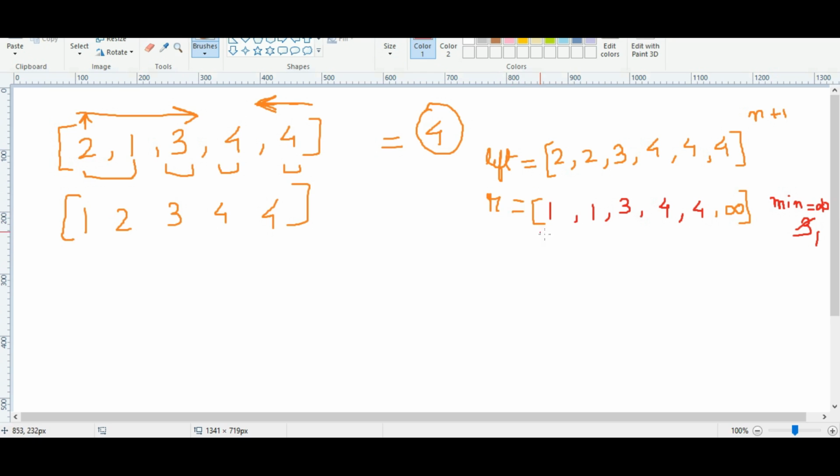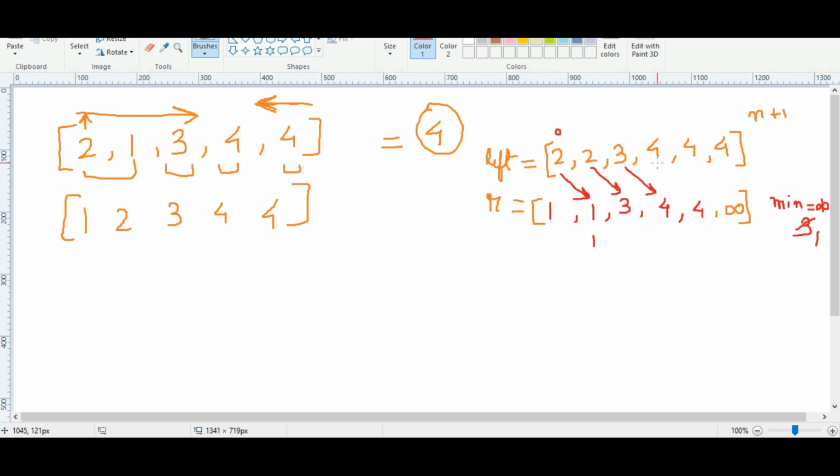Now what we will check is these two, diagonally. That means if we're at the 0th index of left, then we will be checking with the first index of the right. In a similar way we will check this.